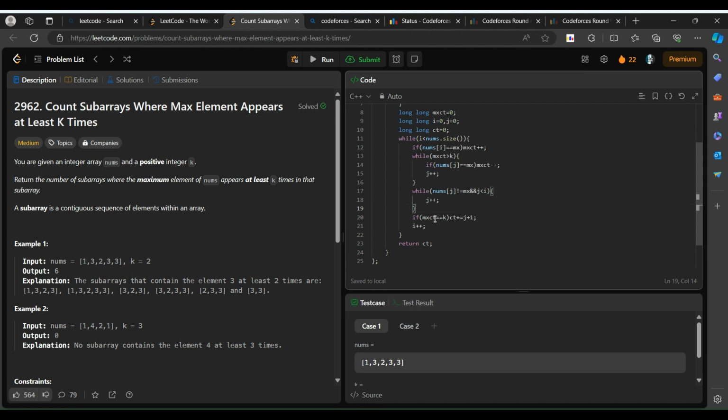So in each iteration, let's say we are at ith index and jth index, then we are counting the subarrays which are ending at ith index. So we have to include j plus 1, because from 0 up to the jth index all the elements we have to count. So that's why we are including it in our answer and then doing i plus plus. After this loop we will get our answer in count, and we simply return count. I have done. So let's run and submit.